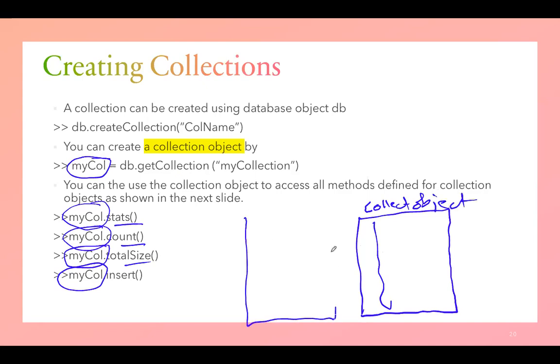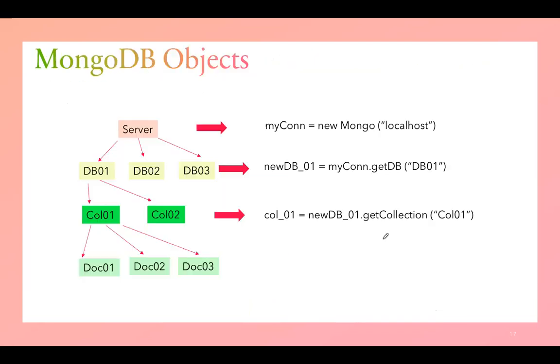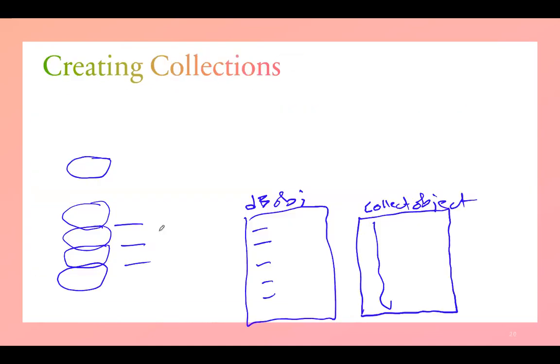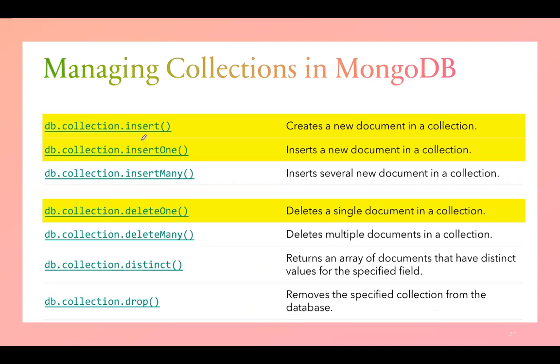And then you will see another page where you have all the methods that are defined for the database object. If you study this material, keep the methods defined for the database object separate from the methods defined for collection objects; study them separately, probably that will be easier, because at the end of the day, we have to keep this whole thing in mind. And this is how you want to navigate through, okay? And once again, these are the methods defined for collection objects, right?